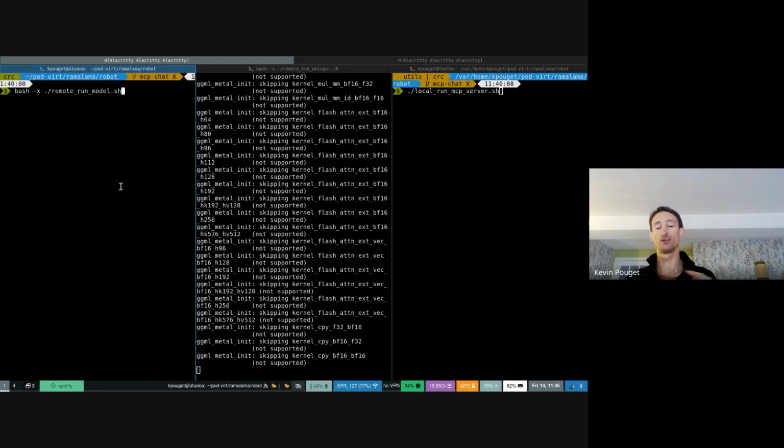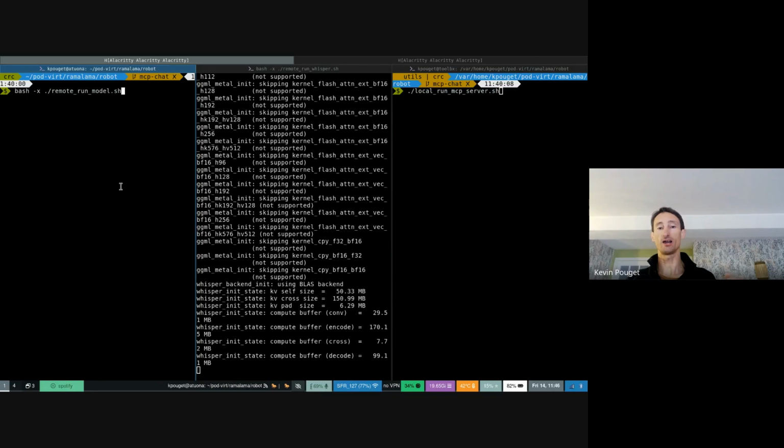Next step is the AI model. The AI receives text, and with the help of the MCP protocol, it can call functions either running on the same computer, if it's local, or across the web, the internet, if it's HTTP. So here, I launch just the model itself.